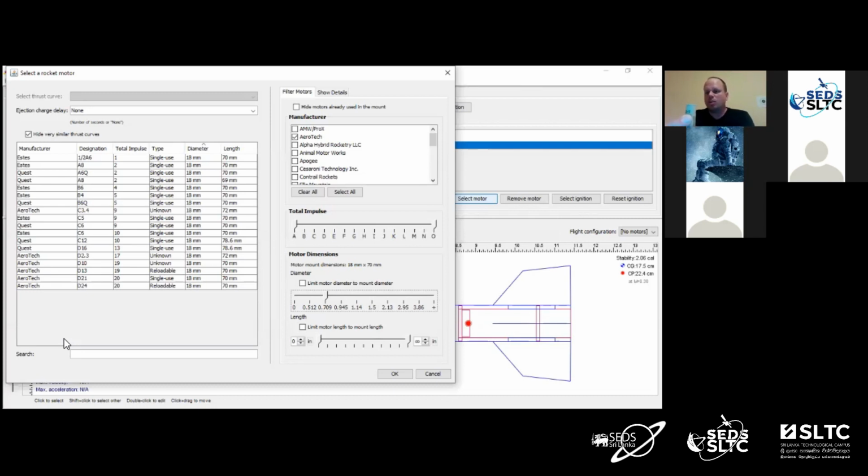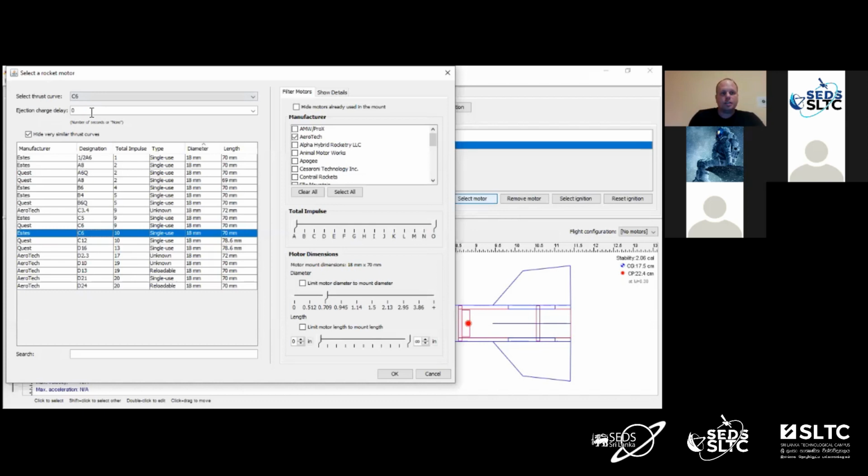We'll talk a little more about that when we talk about the simulation, but that's what the 5 means. So I can find this on this list. This is the SEDS C6. I'll highlight that. So where it says select thrust curve, for the purpose of the simulation, it's going to use the thrust profile from this C6 motor, okay? So it's got the thrust curve as C6.